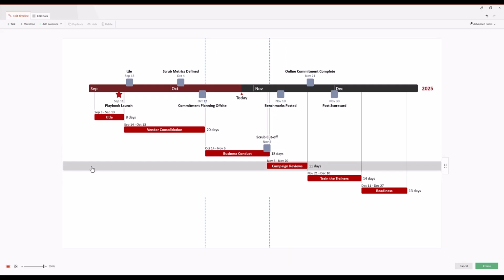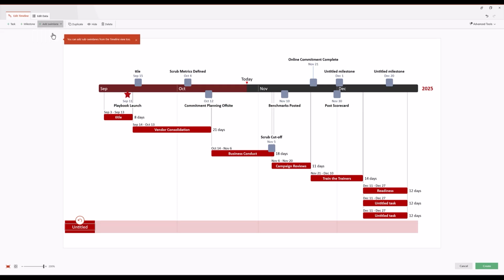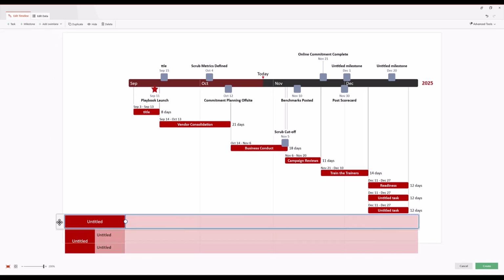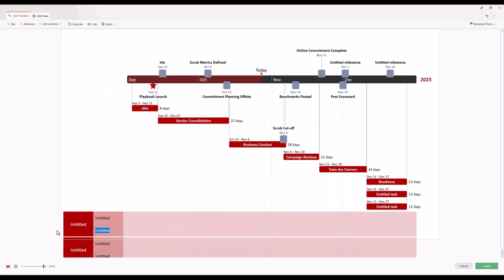Now you can also add additional elements here very quickly and easily in the drag and drop environment by using these action items up here at the top. So I can click this action button here for a task and just quickly add a couple tasks. I can add a couple milestones up there at the top on the time scale. I can begin to add swim lanes, sub swim lanes, and you'll notice that you just have to click the swim lane to select it and add some of those things there.